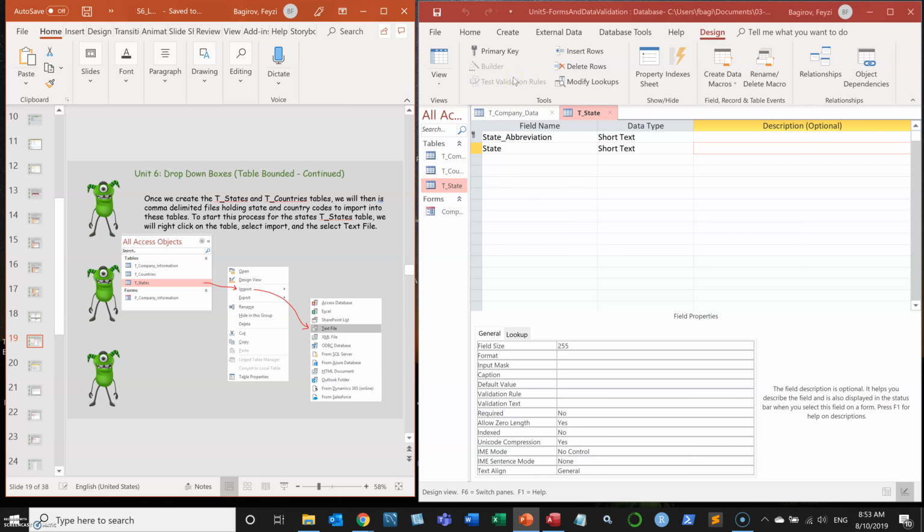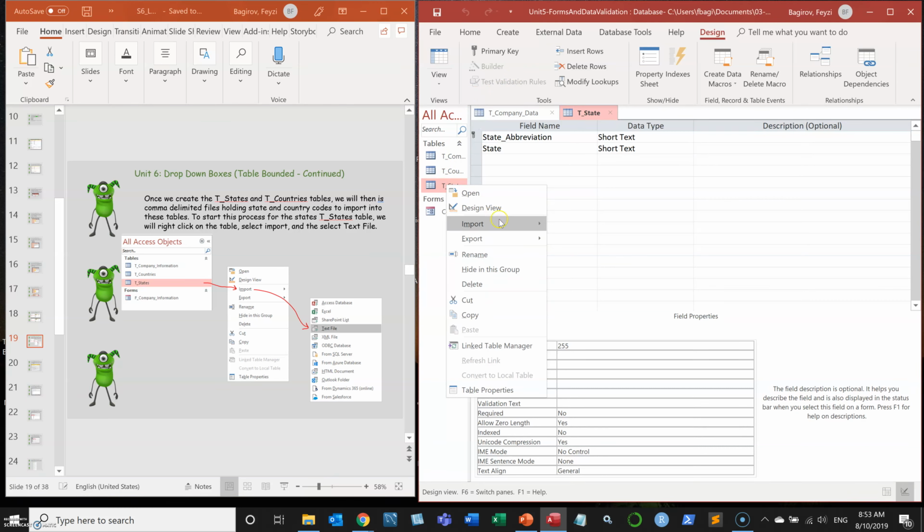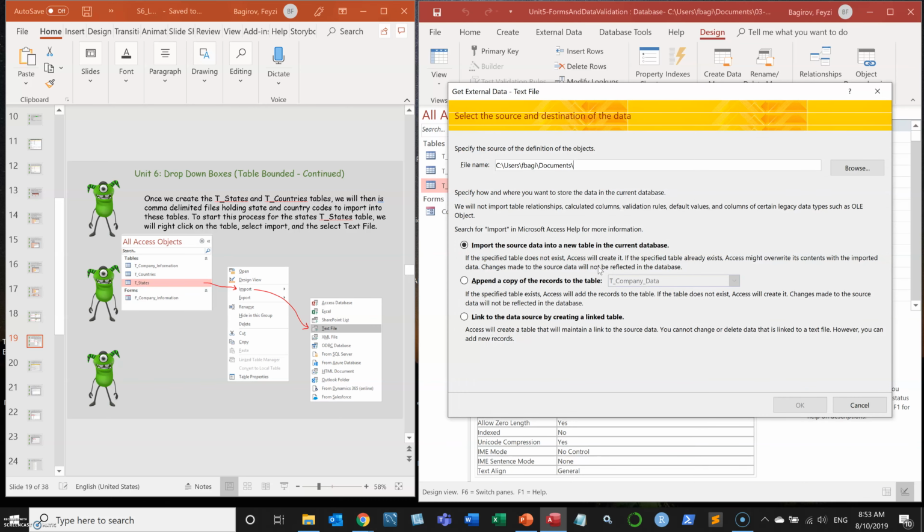So what we're going to do, we're going to right-click on the state, select import from the text file, if I'm not mistaken, it was a text file. And we're going to select the second option, append a copy of the records to the table, and we're going to use state. Okay.